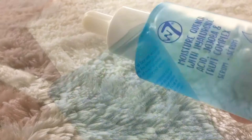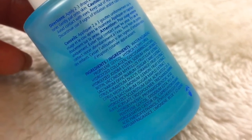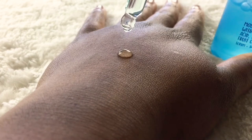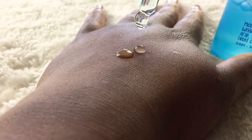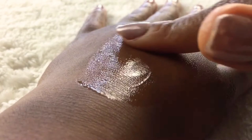Next up is the Moistiquent Serum that has hyaluronic acid, jojoba and fruit complex. I don't have a product I can compare this to, but I do love the ingredients. Jojoba is good at softening and protecting the skin, it doesn't clog the pores and it has moisture-retaining properties. I mainly use this product at night time after I've done my skincare, and when I wake up in the morning I feel like my skin is really soft and supple. There's a light scent to it — if you have a sensitivity to fragrance, maybe these products are not for you, but I don't have any issues with it so far.